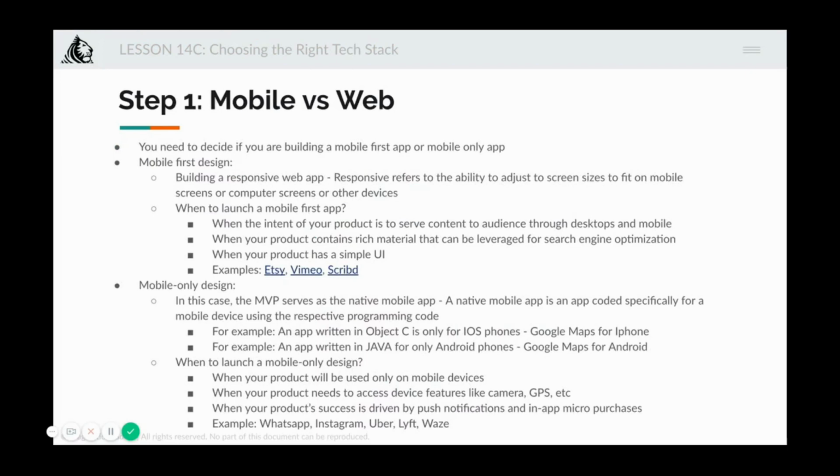What is the size of that content? Is it going to be streamed? Is it going to be video? Is it going to be simple text? What is it going to be, right? You need to figure out the components of your product, your content, your everything, and then you have to take a call between whether it's going to be a mobile app, or a mobile app and website, or something else. So these factors will determine what exactly you're going to make and what implementation you're going to have.